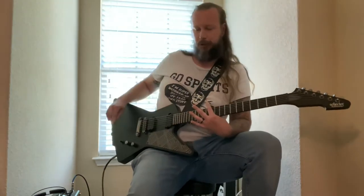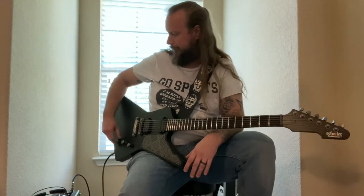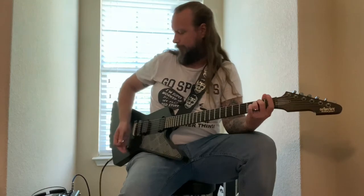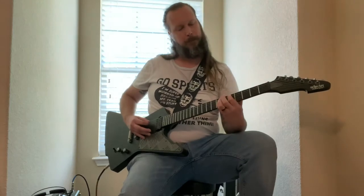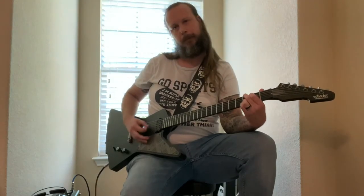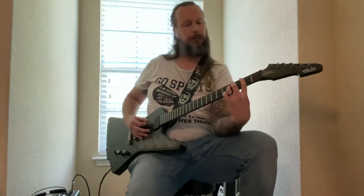Okay, so what I just did was I turned on the Acapulco Gold Overdrive, and I'm doing that not because it's a great effect, which it is, but I'm going to put the neck pickup in single coil mode and just roll up a little bit of volume. And you'd still get a very nice little clean tone. And if you pick a little bit harder, you get that nice little breakup.